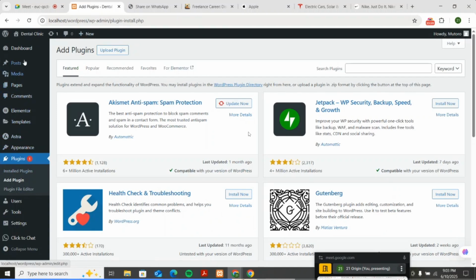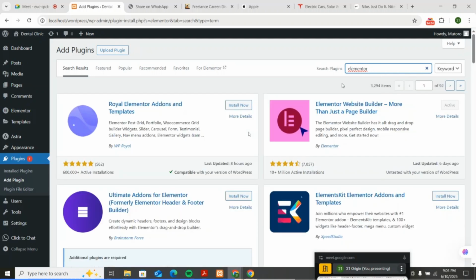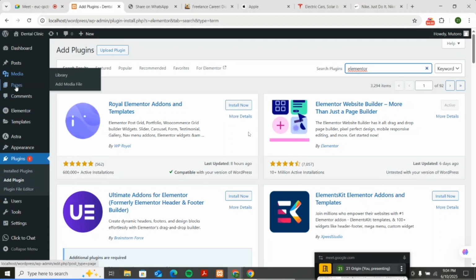So how to install a plugin, we have looked at it. Just come to plugins on your dashboard, go to plugins, add new plugin, then type in what you want to look for, Elementor. Make sure you're getting the spellings right, because if you get it wrong, you're going to get something else. So Elementor, this is it, in a pinkish style. Mine is already installed and activated, so there's no need to activate it again. So, let us move.